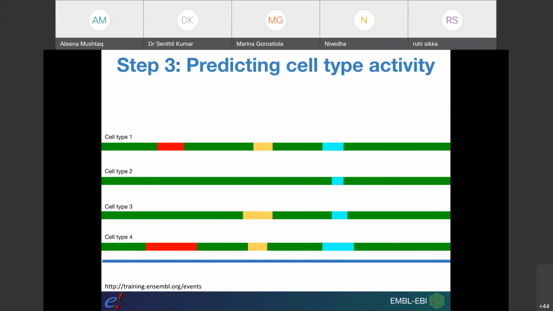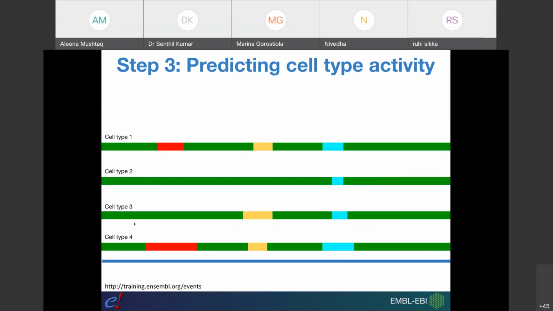We then predict the activity of these features in the different cell types that we have available in Ensembl. So what we do is that we take the regulatory feature annotation across the genome for all cell types. We're using 4 here as an example.